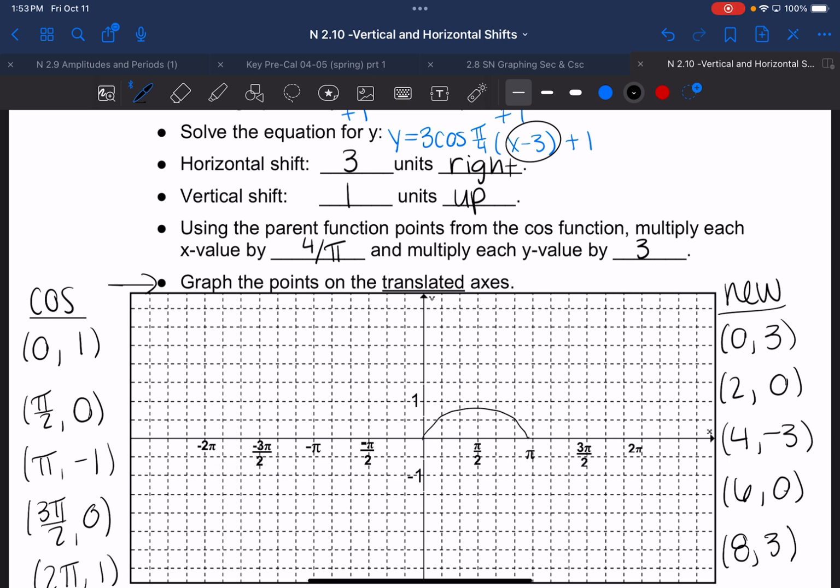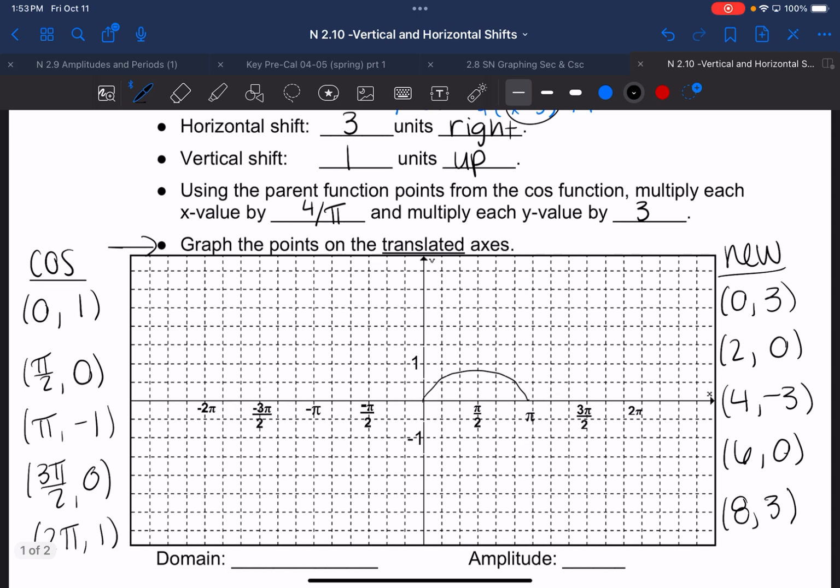Well, my x-axis is in terms of pi, and pi is approximately 3.14. So we'll say that pi is approximately 3. Okay? So I would move from this being my y-axis here at 0 all the way over to here at pi, because that's approximately 3. Okay? And then they said instead of staying on the x-axis at 0, they said to move up how much? 1. So I'm going to translate my x-axis up here to 1.